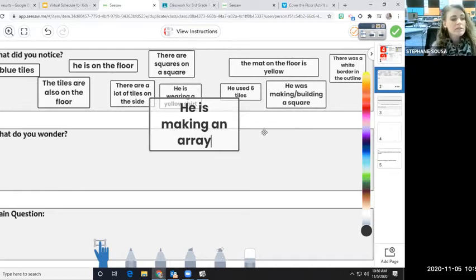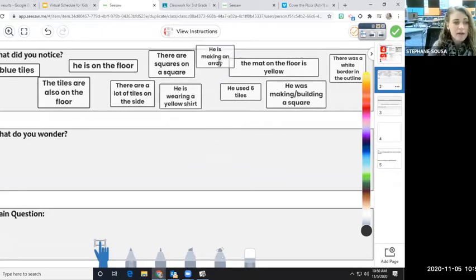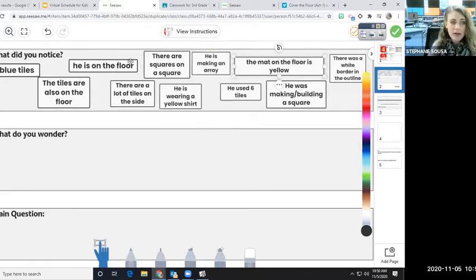Okay, great noticings. You do not have to have everything that everyone else said on your slide. So please do not start typing like crazy to catch up. You don't need that. I only want your noticings, okay? So if you see something you want to add, that's fine, but you do not need to have all of these, okay? I will record these for us.